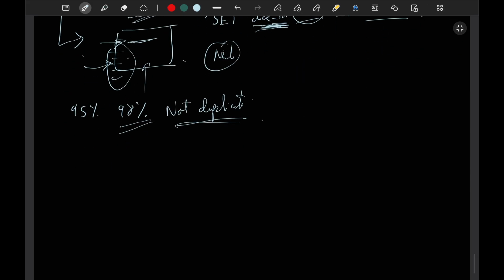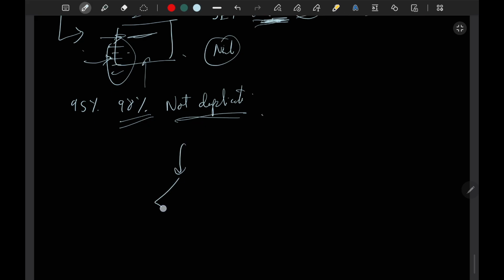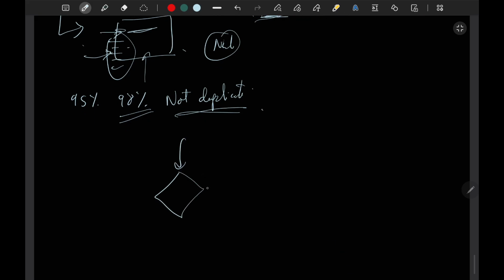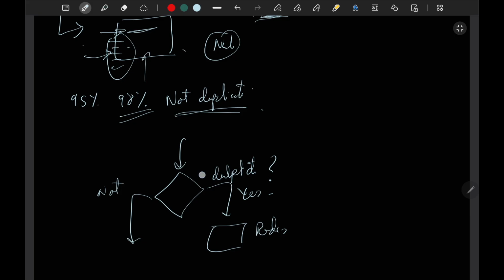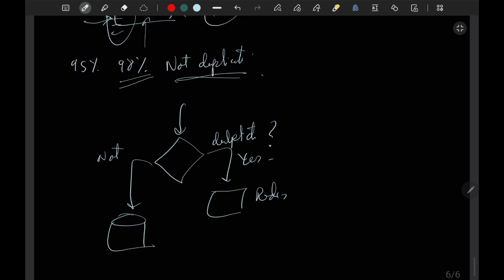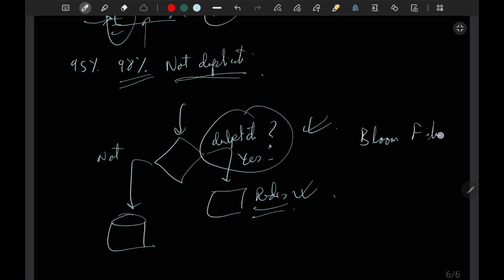So what do we do next? If there was a way so that I can filter whether this is really a duplicate: if yes, then I pass it into my Redis, and if it is not, then directly into my DB. If I am able to make this distinction, and it is like a maybe, is it duplicate or not? If it's a possibility, then only pass to Redis, then our life is easy. And this should click something called Bloom filter. Bloom filter is pretty interesting. I will show this using my slides.